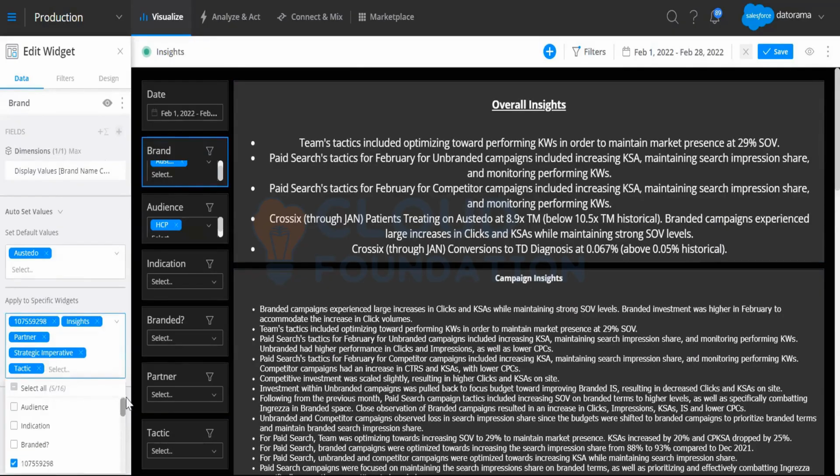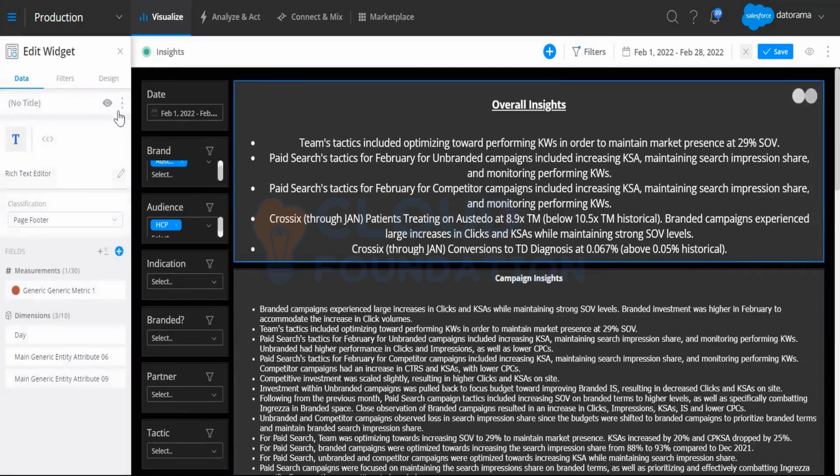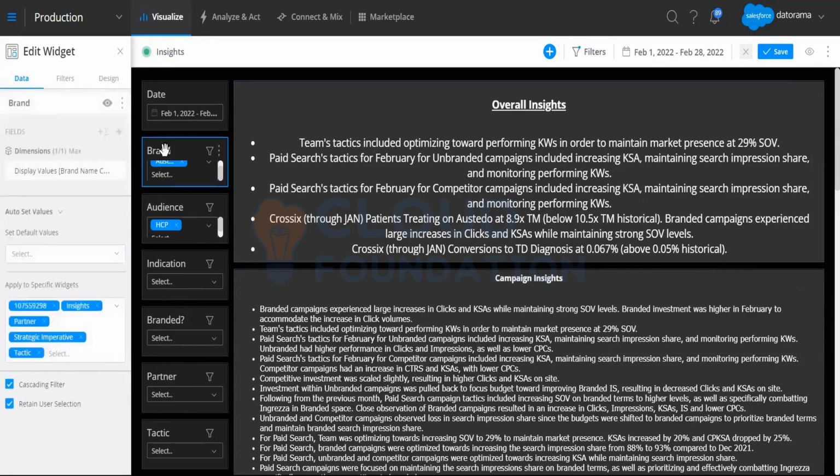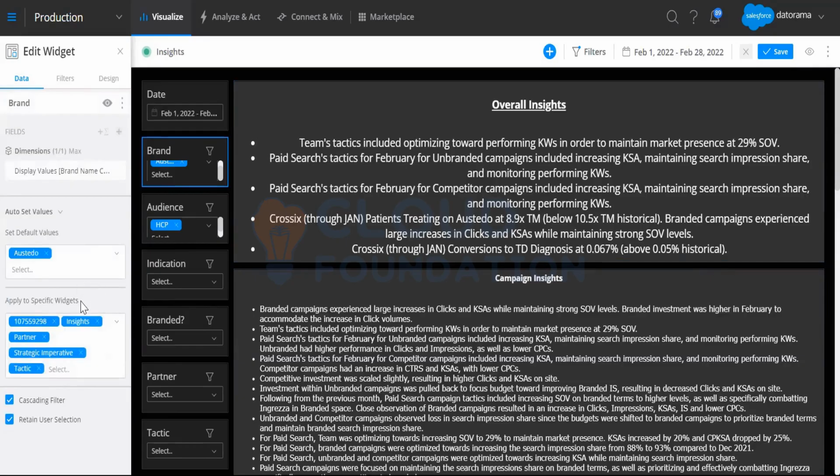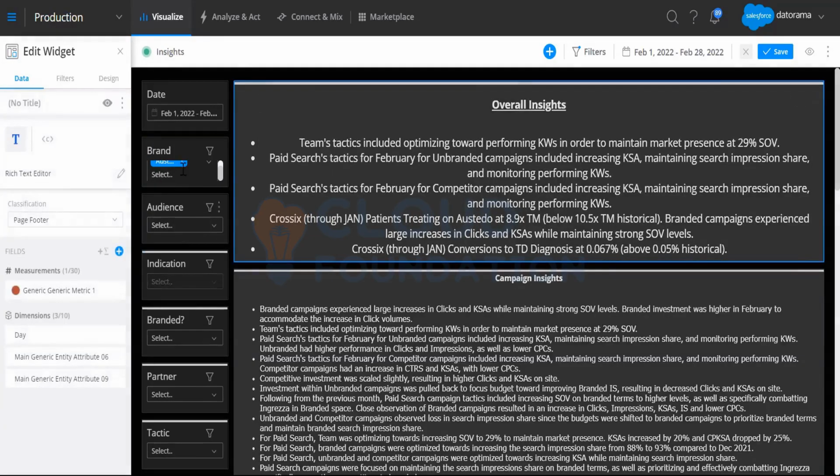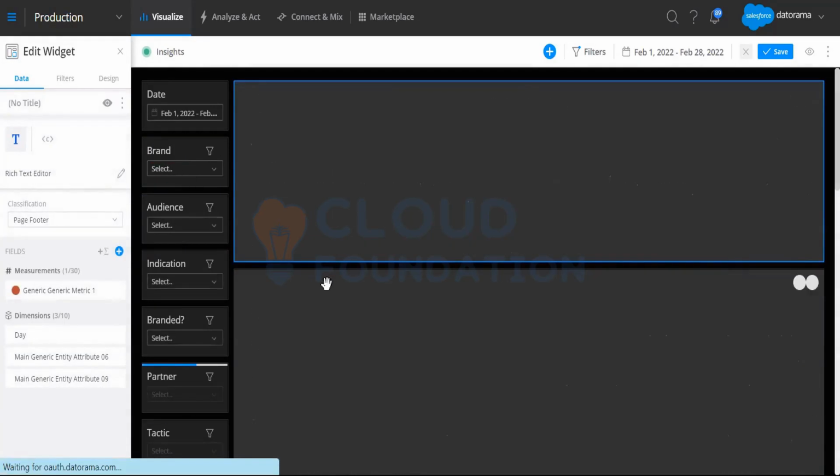This list basically shows all the widgets that are there. So from there you can just choose one, choose insights, which you want to filter. I want this to be filtered, or I want this to be filtered. This widget name can be taken, and in the filter where it says applied to specific widgets, you get the list. You just check it off there. Once you do that, you basically get to select your brand.